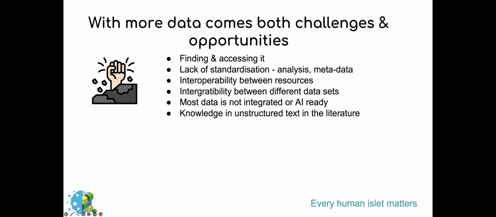As we get excited about AI, we're also recognizing that much of the data that we've generated over the last 10 years or so is not AI ready and ready to be fully integrated. And this is a barrier to being able to maximize investments that have been made in data generation. There's also a wealth of literature out there that is in publications. Much of it, of course, is in unstructured text, and it's more complicated to bring that into our analysis. So how do we find ways of making the most of literature and knowledge from our community?